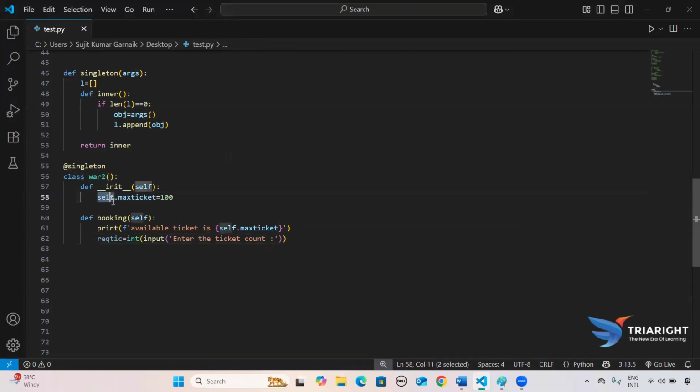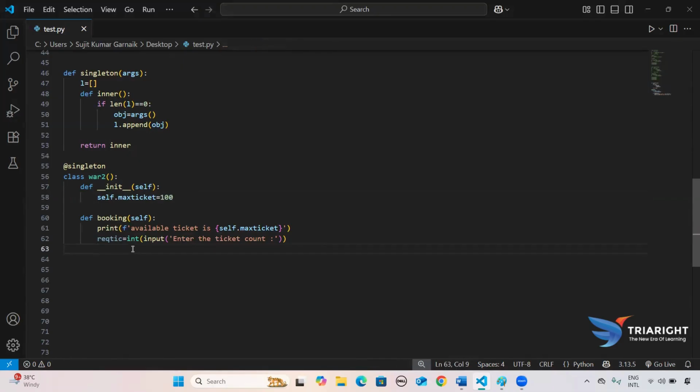The max ticket available for War 2 and the required ticket that the customer needs must satisfy each other. If the movie strength is 100 and you want to book 200, I need to say that the ticket is not available.